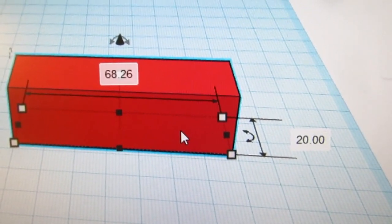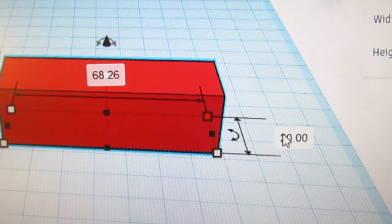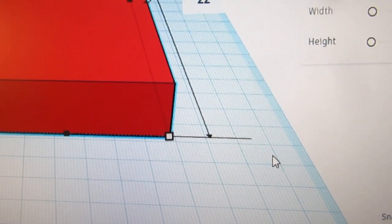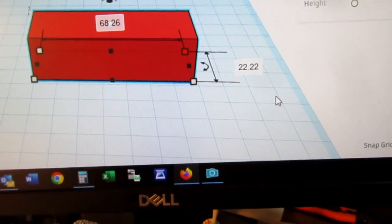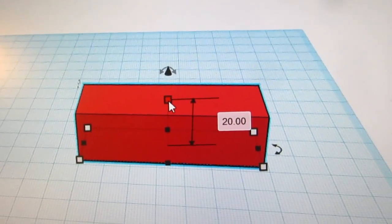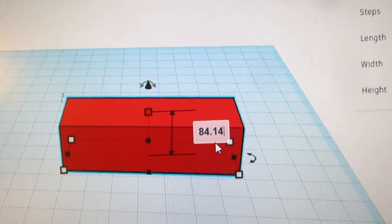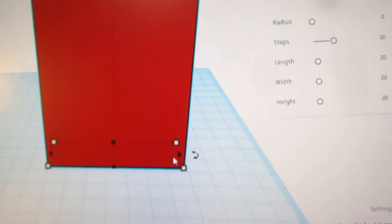I'll do the depth first. The depth will be 22.22. And then I have to click up here to select the height, which will be 84.14. Ta-da! So I'm checking my dimensions. 84.14.